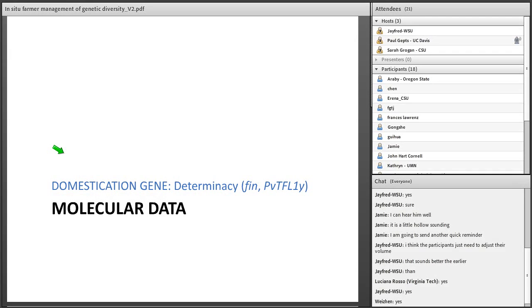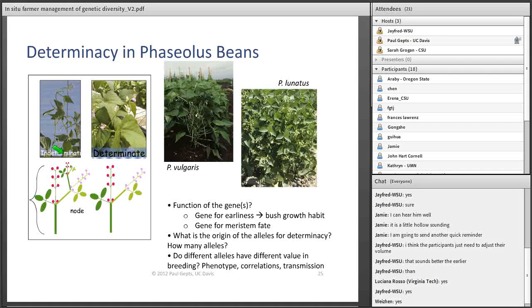So the next slide is the same or a similar representation, but this time each of the circles represents a different field, and the ordinate, the y-axis, is the altitude. And you can clearly see that there is a separation. We have the group of lower fields, then a group of fields at mid-altitude, and then you have the third altitude, and that is Phaseolus coccineus and mimosus. Overall, what we see is that the genetic composition of the fields actually matches what we know about the adaptation of the three taxa.